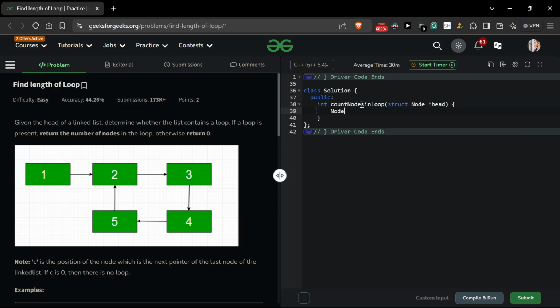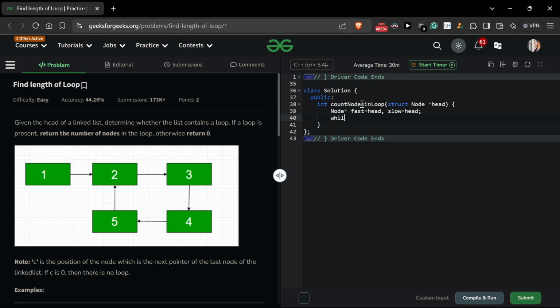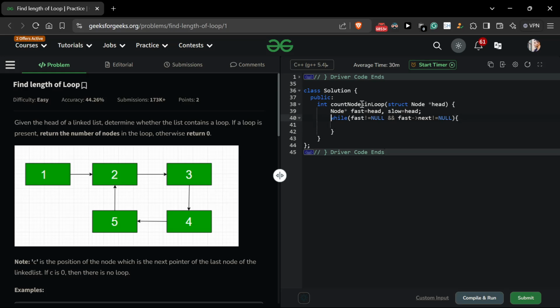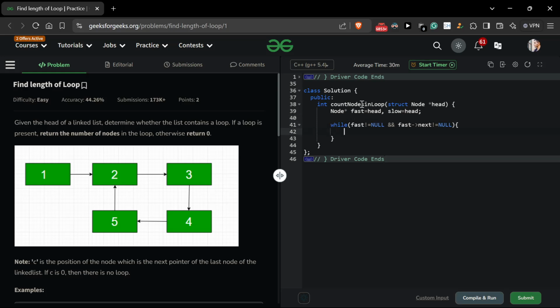Initially we have the fast pointer pointing to the head node and the slow pointer pointing to the head node, while fast is not equal to null and fast next is not equal to null. So we go inside this while loop.